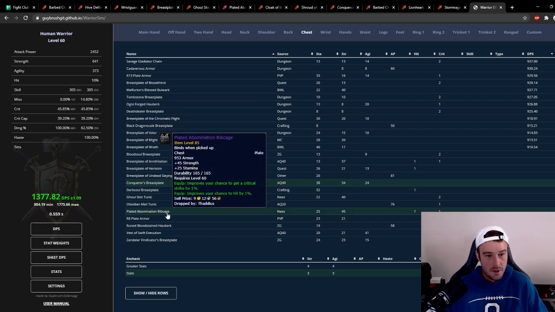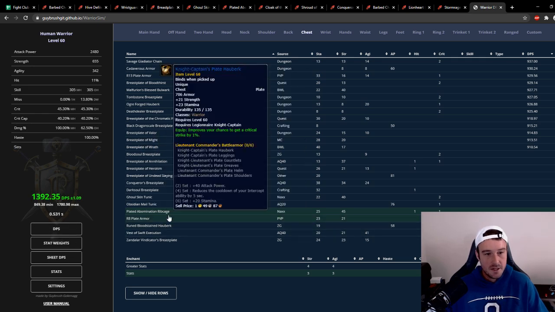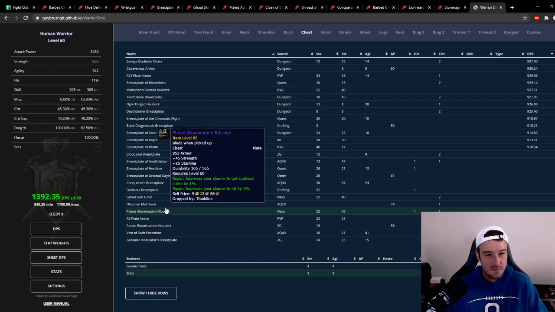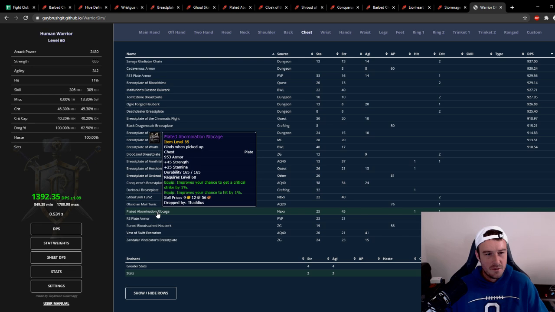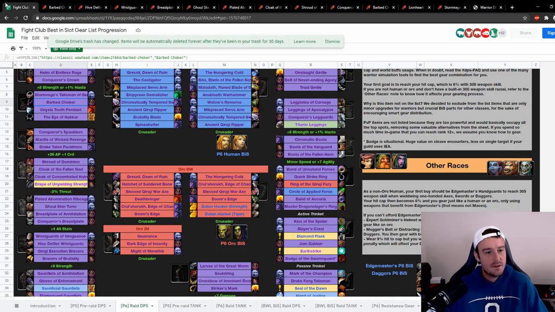Pretty damn good. So you definitely want to prio this in your loot discussions. Plated Abomination Ribcage, giving you a lot of great stats, and the armor on that thing is thick. Let's see, is it more armor than the Conqueror's Breastplate? It's less armor, but you're going to have a lot more offensive stats there, so that's good.